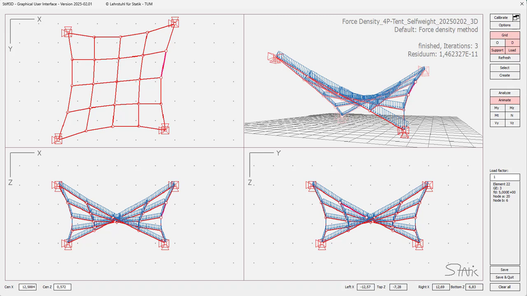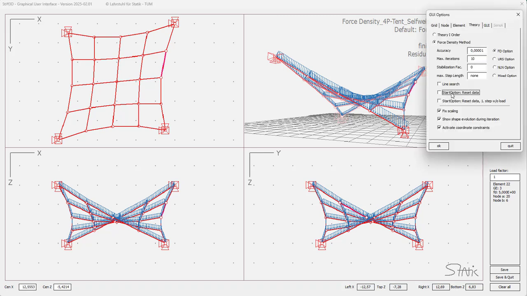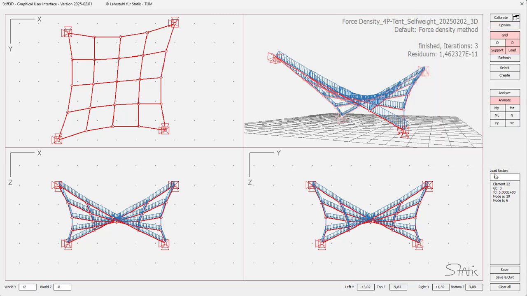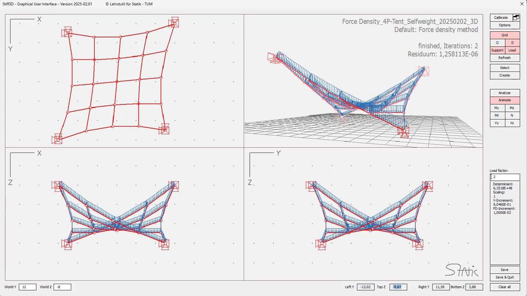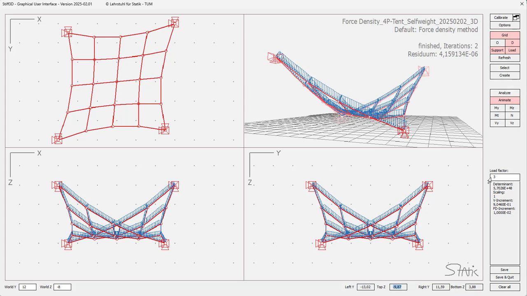Let's now increase the load factor and continue analysis. Take away the reset data option. Let's go now increasing load factor to 2. And you see how the deflection is increasing. So again, the state of equilibrium now looks like that. Even more increasing the load. And we are now at this shape of equilibrium. I doubt that you really like it. That means to modify that, we have to increase the force densities, the pre-stress. And again, observe the number of iterations, very fast, nonlinear, converging to our accuracy, which we have given.